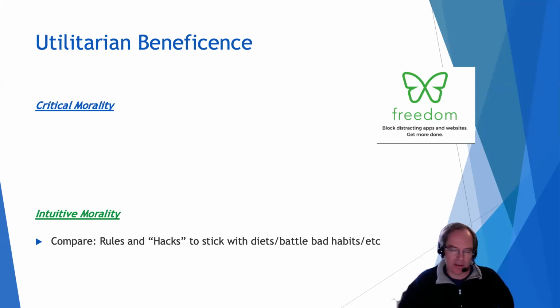And so the second thing on the sheet here, you're going to be doing is thinking about the pawn case, and then I'm going to be asking about one rule of thumb, and you're going to be asking yourself, with that rule of thumb, if you taught that to kids or people used that in their ordinary thinking, do you think people relying on that would lead to increased welfare outcomes or not? And so you want to try to just get a little grip on this intuitive versus critical morality distinction, on top of the basics we've gone over.